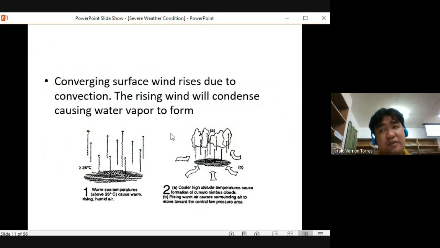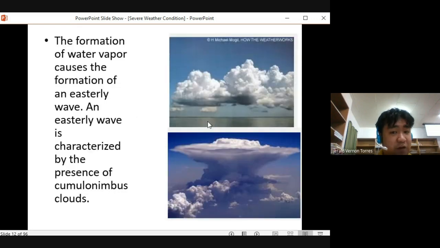So nagkakaroon tayo, class, ng lifting of water vapor due to converging winds. Thus, this converging winds, class, causes the water vapor to rise up. And anong result pag nag-rise up yung water vapor? Nag-undergo tayo ng condensation where the water vapor, remember water vapor is gas, na-transform siya into liquid water. And thus, it will form what we call as clouds. So technically, nung na-lift yung water vapor nyo paangat, nag-condense siya to form cumulonimbus cloud. So kung makikita nyo dito, may na-form kayo dito ng cumulonimbus cloud.